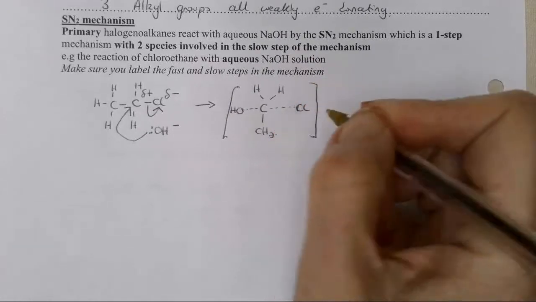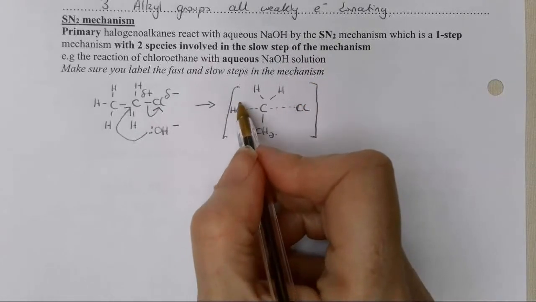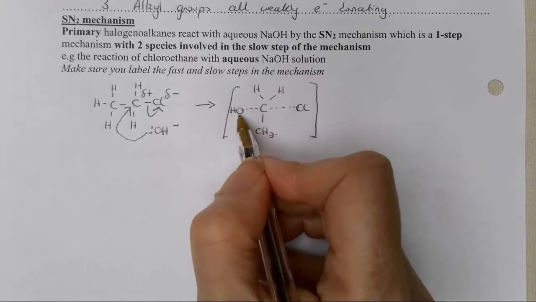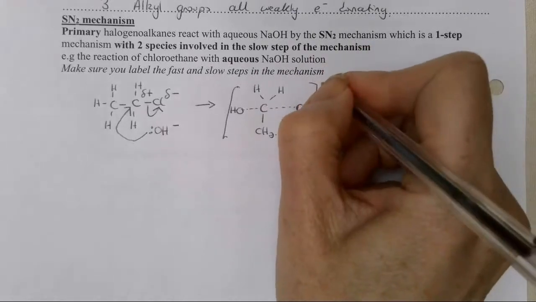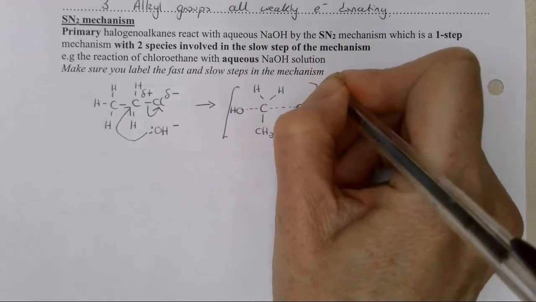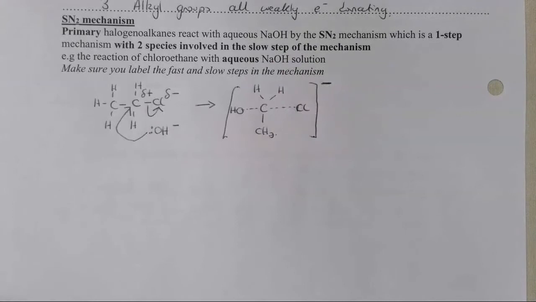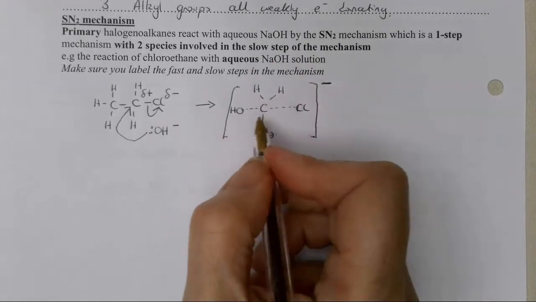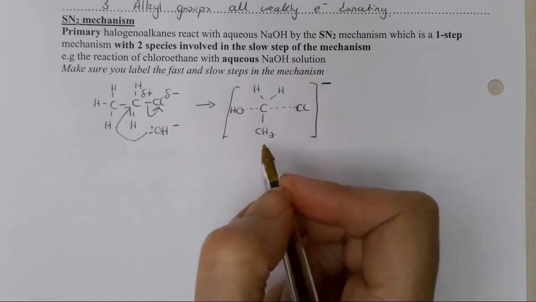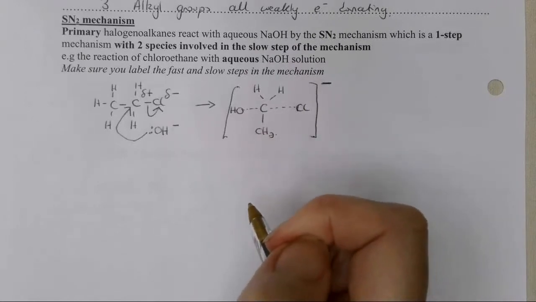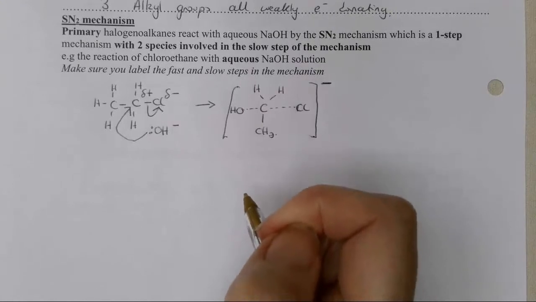Now somewhere inside there is a negative charge because it's being transferred from the hydroxide, the OH group here, over to the chlorine, but I don't know quite where it is at this point, so I'm just going to put it on the outside of the box because I know it's in there somewhere. I'm just not quite sure at this stage where it actually belongs, so we're just going to sort of put it on the outside. Couple of things to point out with this mechanism which are very common errors.